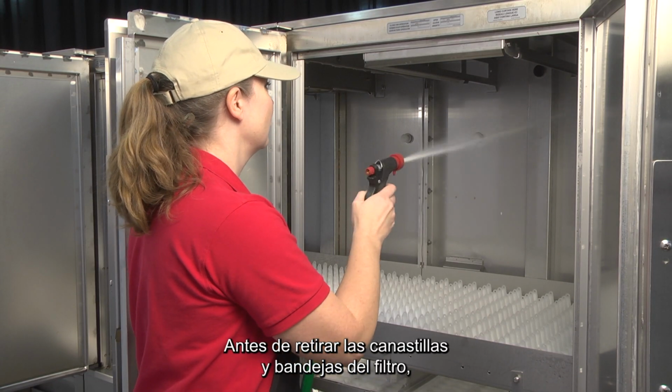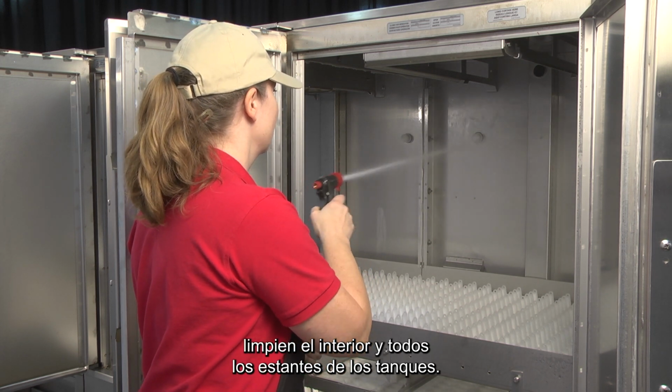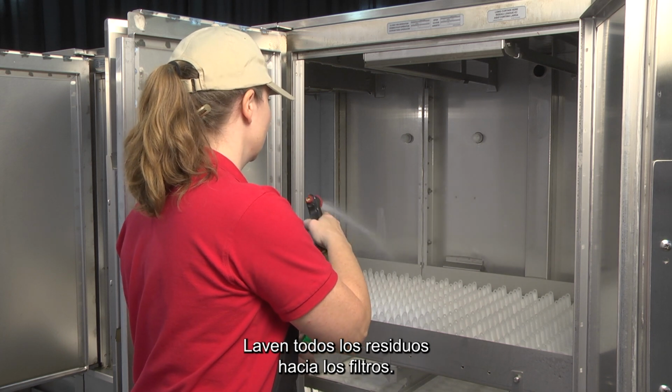Before removing the strainer baskets and pans, clean the interior and all tank shelves. Flush all debris toward the strainers.